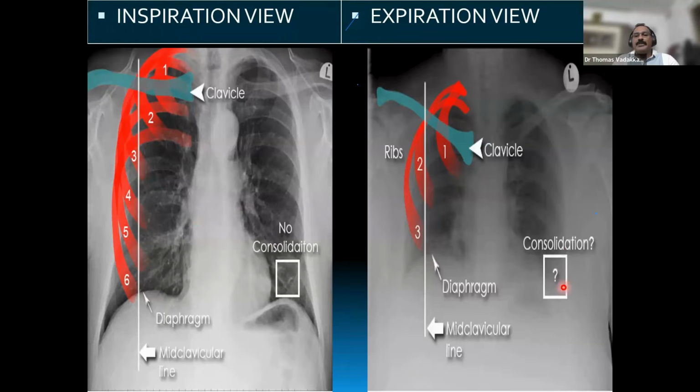You are doubtful whether any consolidation is there or not on either side, but it is more pronounced on the left side. So you are confused whether the patient is having pneumonia, especially when the patient presents with a fever and rigor and chills. You will be forced to admit the patient, seeing that there is consolidation. So that's the importance of assessing the X-ray, whether it has been taken in the proper full inspiratory phase.